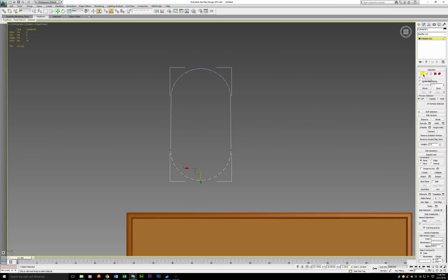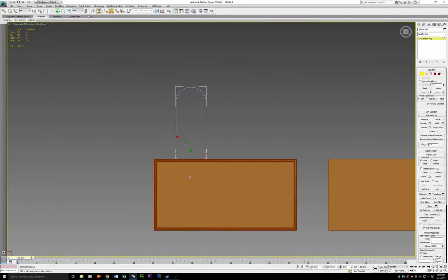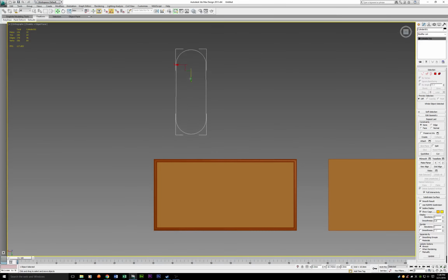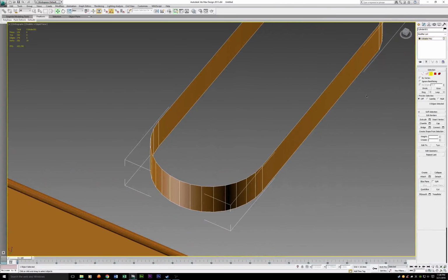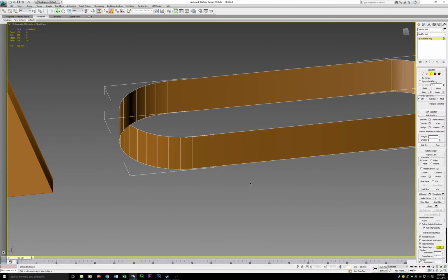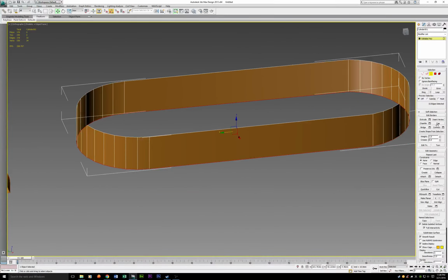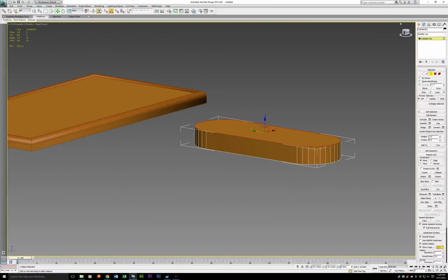Not 100% sure if this particular one's going to work, but this is going to be the best looking version. I don't think we went far enough. So we're going to zoom in, and we're going to make it a lot smaller. Alright. And here's where we really find out what's going to happen. Let's get the border. Now, is it even going to select it? Oh, it did. So when you border something, you can cap it. And that worked out pretty well. Do another border. We'll cap it. And now it's a full 3D object.